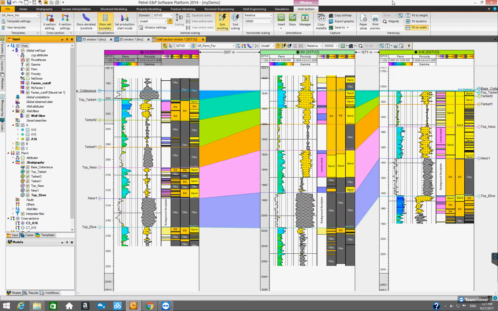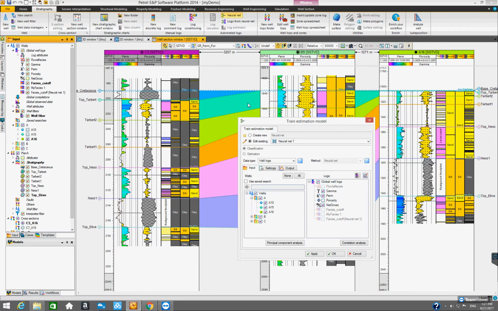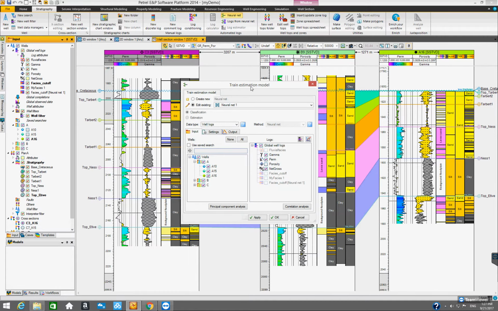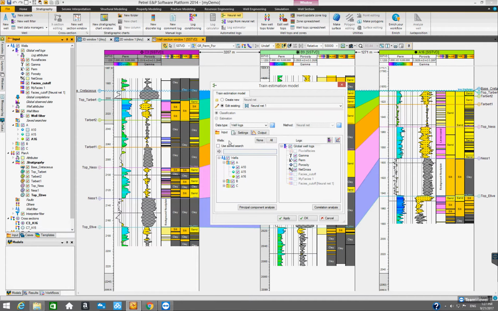In the last video, we were mainly experimenting with the neural network. We were experimenting with the capability of using the neural network to construct the facies log. It's underneath the stratigraphy ribbon, and then we got a neural net. This dialog box allows us to train a neural network that can eventually predict the facies log for us, right? And we looked at some of the settings.